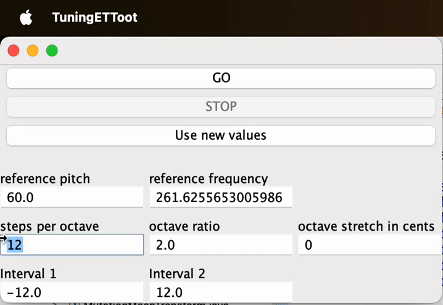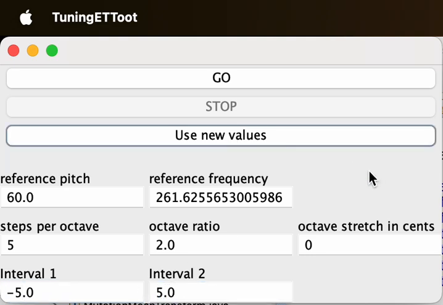Let's do something a little different. Let's split that octave up into 5 equal parts, not 12. And this is not going to be the same as a pentatonic scale chosen from 12-tone equal-tempered pitches. This is actually taking the octave and splitting it into 5 equal parts. So the frequencies you're going to hear would fall sort of between the keys of a piano. This is what I mean. So there's your 12 tones.